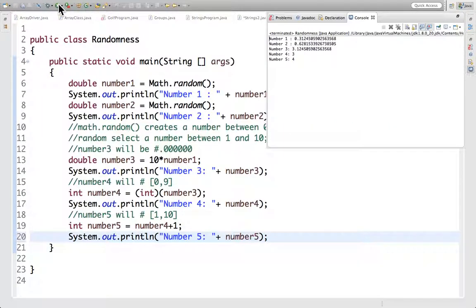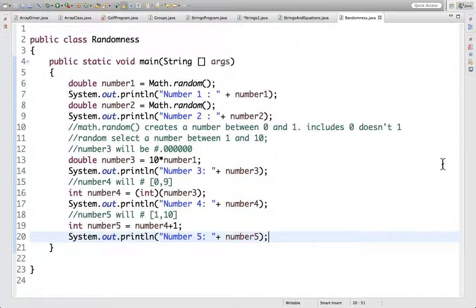We can run this now, and it should be 1 higher. So you see the process, starting at number 1, that's the random number. Line 3, that's when you move the decimal over. Line 4 gets rid of the decimal. Line 5 just adds 1. That's so you can never have that 0. Now I'm going to run it. There we go. There's the 10. That's how you use Math.random, and this gets used a lot.